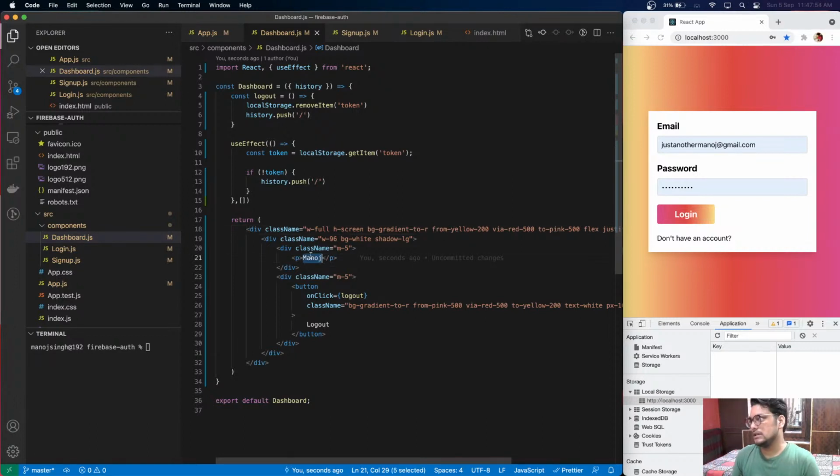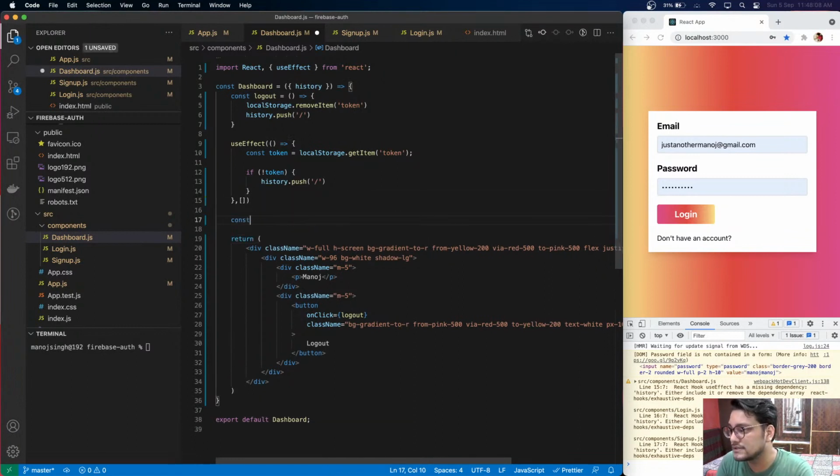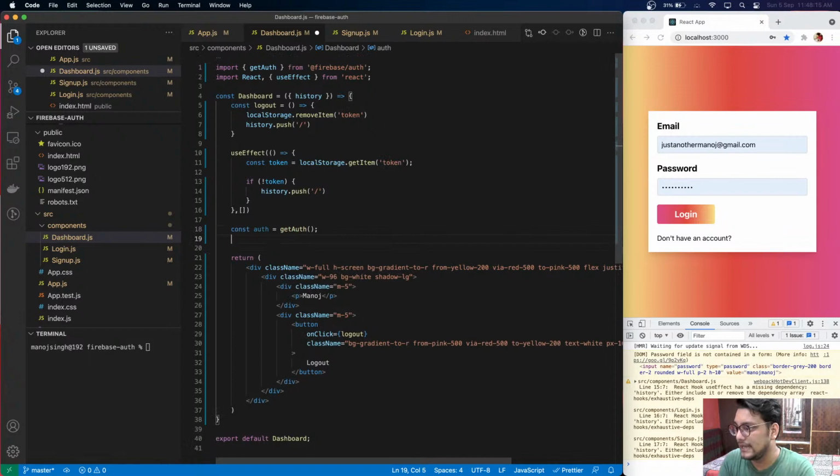that this thing is not dynamic. So there are a couple of things; we can actually access the user by doing something like this. We just have to say const auth equal to getAuth, Firebase auth, and just say const user equal to auth.currentUser.